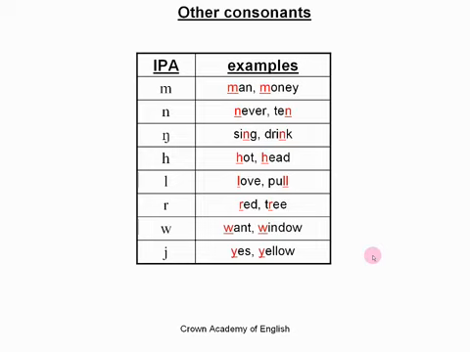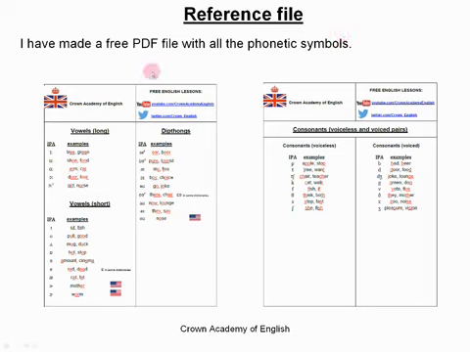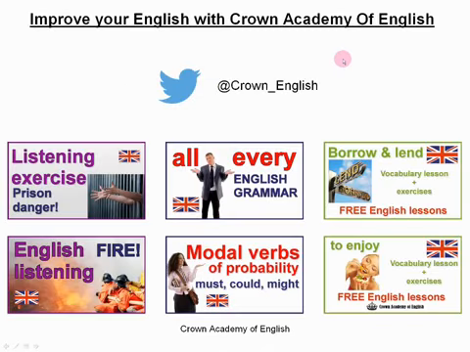So those are all of the sounds now. You have heard them all. And I have actually made a free PDF file for you with all the phonetic symbols in them. So this is what the file looks like. And if you would like the file, then the link to it is in the description of this video. Okay? And that is the end of the lesson.